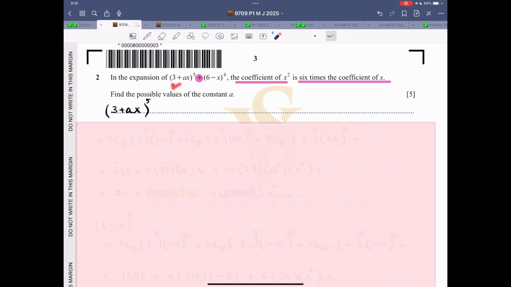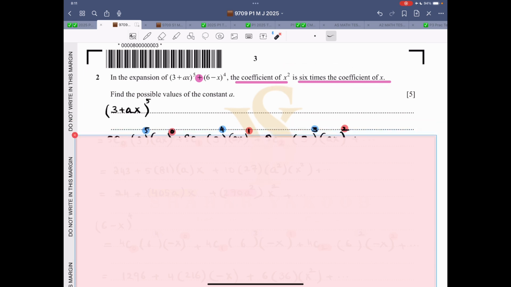You need to expand this for the coefficient of x squared, for the coefficient of x. You need to expand this thing for the coefficient of x squared, for the coefficient of x. Now, when we are talking about x squared, take the x squared, take the x squared, because this is addition. When we talk about the coefficient of x, take the x and add it up and then apply this equation. So now that is the strategy that you have to apply.